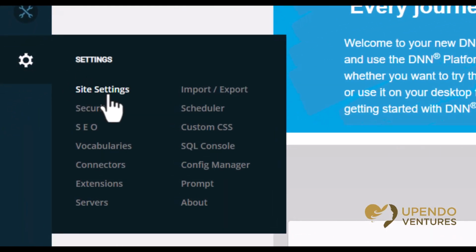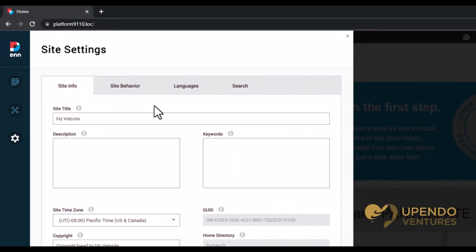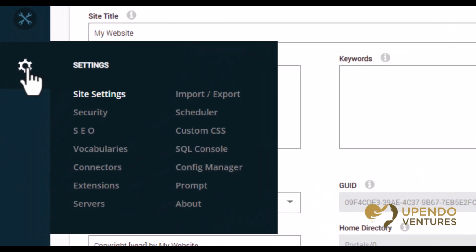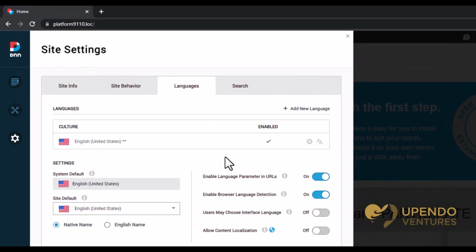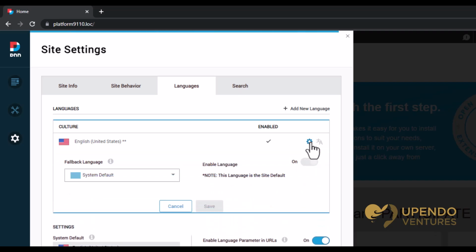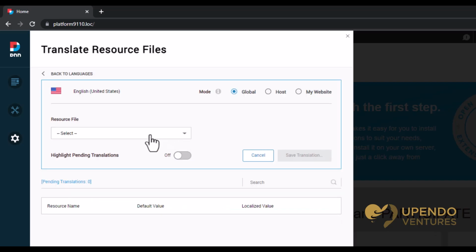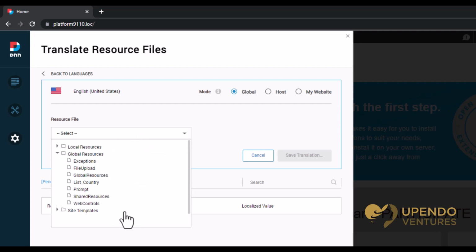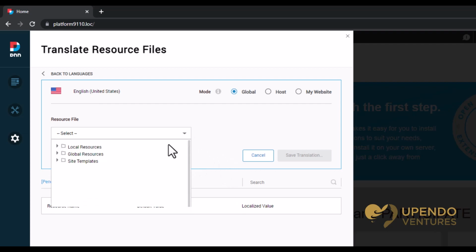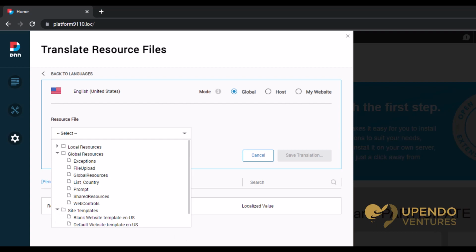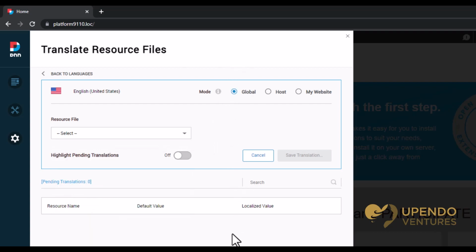But if you want to change static text in DNN, you'd simply log in with the appropriate permission user account, go to Settings menu in the persona bar, and then go to Site Settings. Under here, you will find Languages. Typically when you want to edit a language, you would go to this little A icon and navigate to whatever it is. However, what if you have no idea which file to look through? Unless you come in here all the time, you will not know. So I'm going to show you just how I do this. Maybe you have a better way, and if you do, put that in the comments. That'd be great. Or make your own video. That'd be better. That'd be awesome.